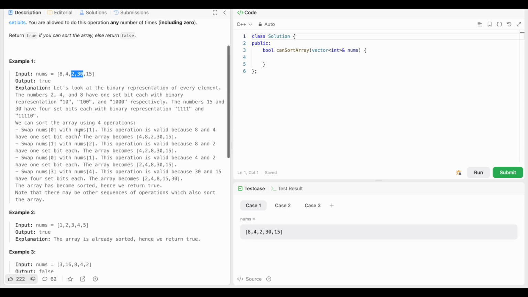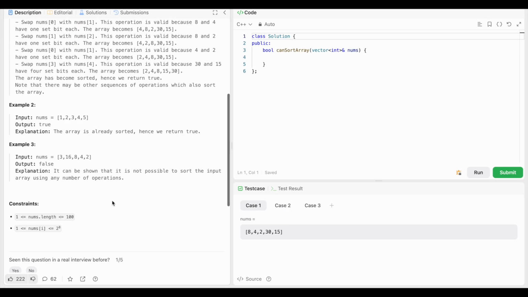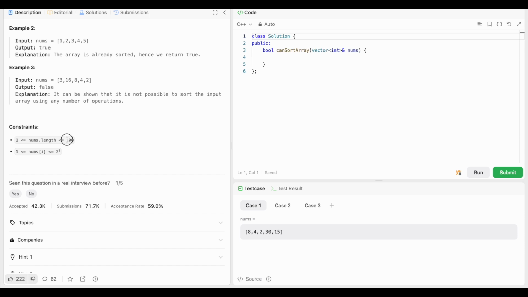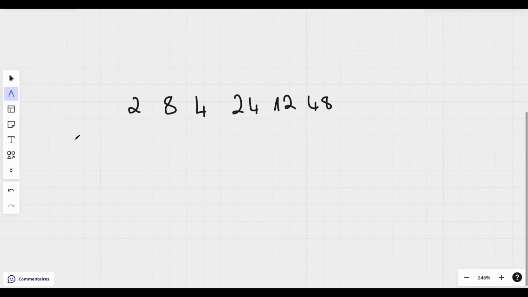So for us to solve this, we are going to dive into the direct implementation of bubble sort, but including that condition. And after that, we are going to discuss another solution which is a little bit more efficient. But since we have a small input, the length of nums is actually small, it will not make a big difference, but it's nice to know the two techniques because it can help you during an interview. Okay, so let's dive into the explanation of the first one.